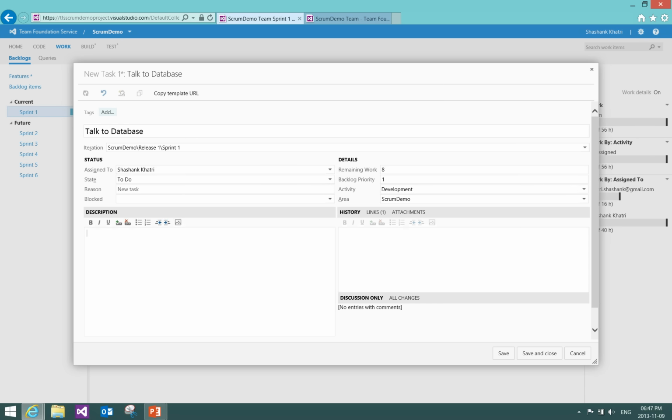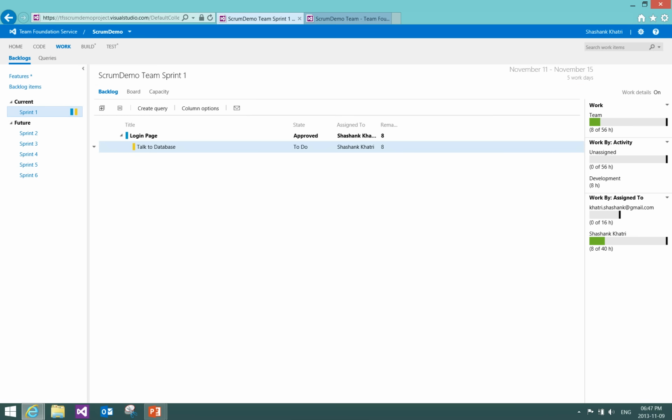Over here I can provide a description and history. I can attach a screenshot or whatever I want to, and then I will click on save and close. If you can see now, it is assigned to Shashank Khatri, and the team is saying that out of 56 hours, 8 hours has been assigned to someone.